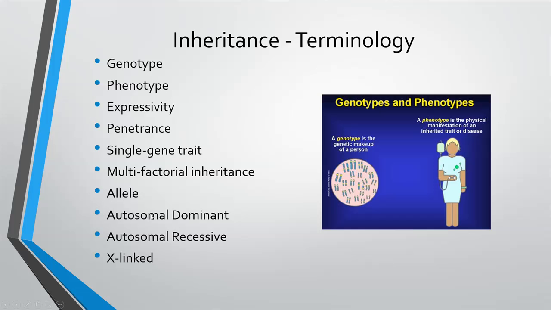So genotype in an autosomal dominant is just one mutated gene is all you need. You can have two, but you only need one, and then your phenotype will show the disorder. How it expresses, or penetrance, will vary, but you're going to have it. In autosomal recessive disorders, you need two copies of the gene in your genotype in order for it to show up in your phenotype. And then there are some things that are linked just to the X chromosome. So we'll look at those in just a second.